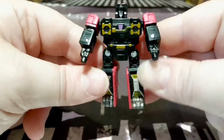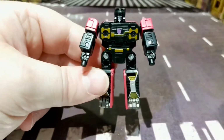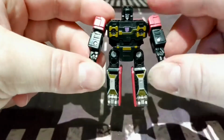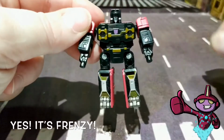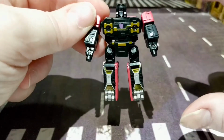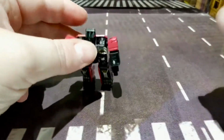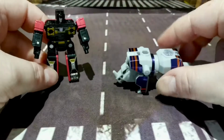But yeah, again, like Ratbat, this is a much more convincing mode. It is quite blocky. You know who it is, but the actual blockiness of it, it's so small, isn't it? It's smaller than the Masterpiece ones. I don't have a Masterpiece one to hand, but I'll tell you what, let me bring in, because I do have to hand. There's Breakdown's Arms Micron.